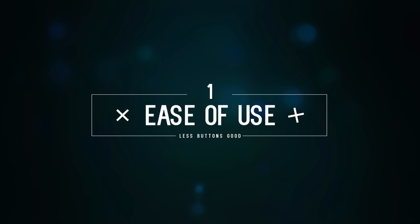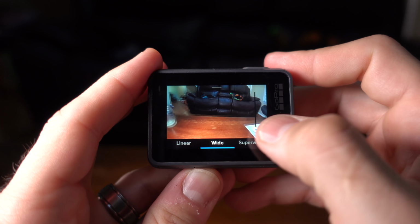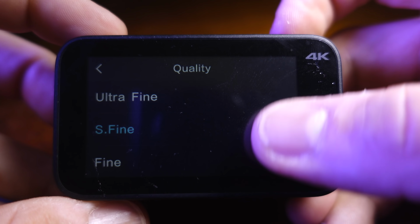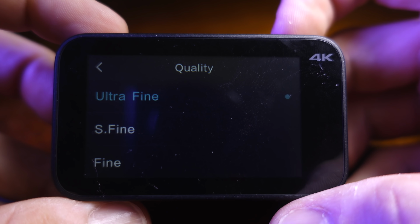Let's get into it. The best way to compare action cameras against each other is to see which one is held up highest by the pillars of action. I love yelling that. First up, ease of use. Action cameras are small, so there isn't much room for physical buttons. Thus, touchscreens are a really great way around this limitation, and it makes things so much easier in two ways. One, you can easily change your settings on the fly, and two, it lets you see what the camera is recording. On older action cameras, and some current ones like my Sony FDR-X3000, you just kind of have to hope that you're getting what you want.